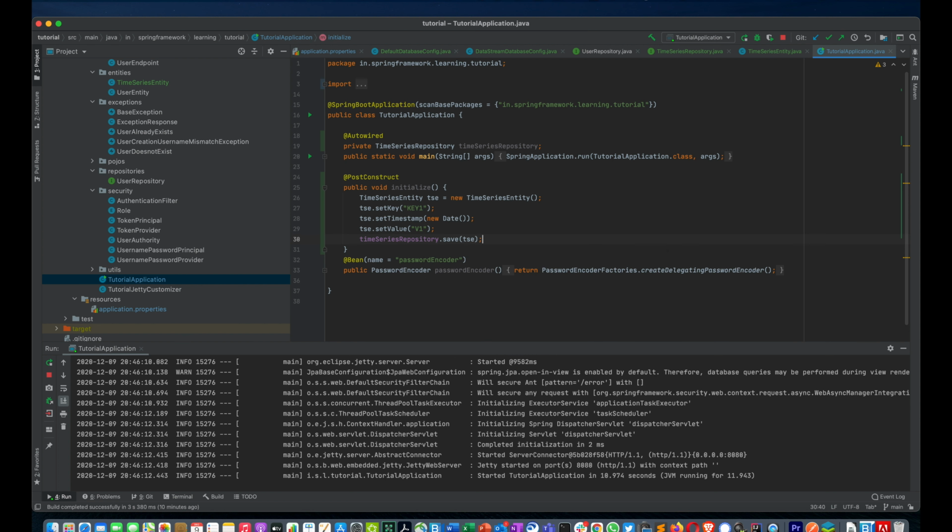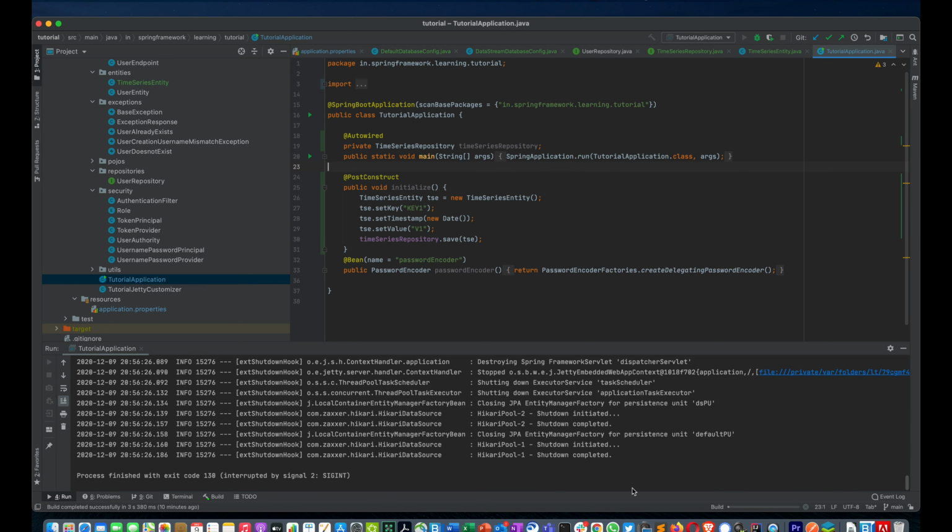So basically we are just forcing creation of a row in the table. Let's rerun it and see what happens.